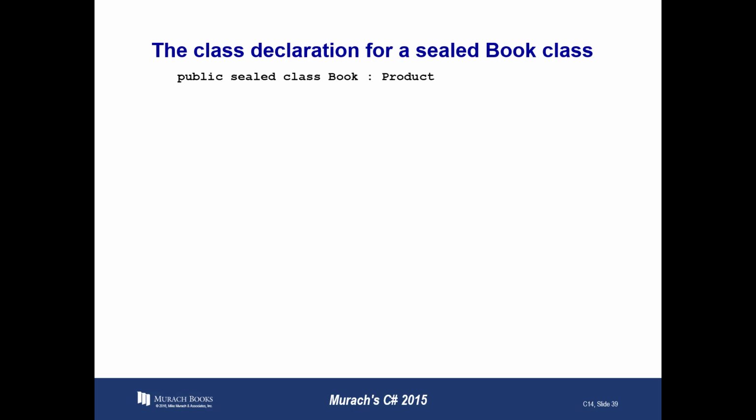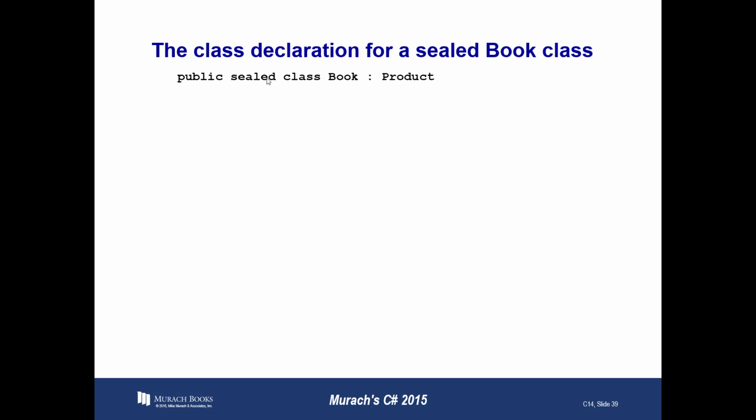Next, we talk about sealed classes. In contrast to an abstract class that must be inherited, a sealed class is a class that cannot be inherited. Some books that I've read refer to this as a leaf node class. It's at the bottom level. You can't inherit from it. So a sealed class is a class that can't be inherited. To create a sealed class, you code the sealed keyword in the class description, like that.